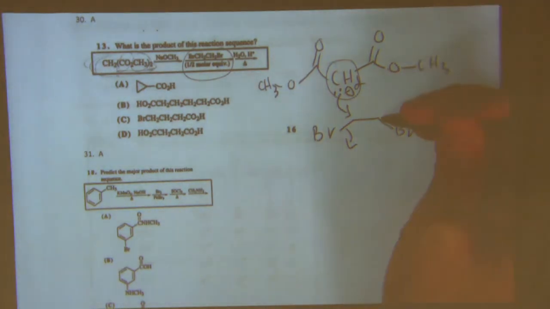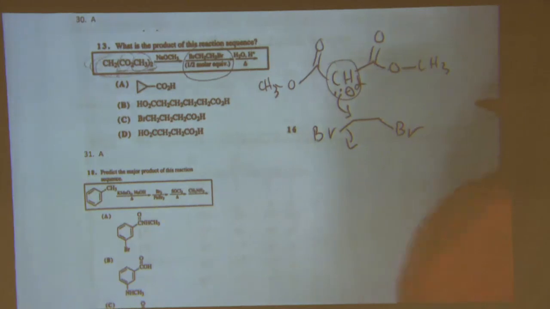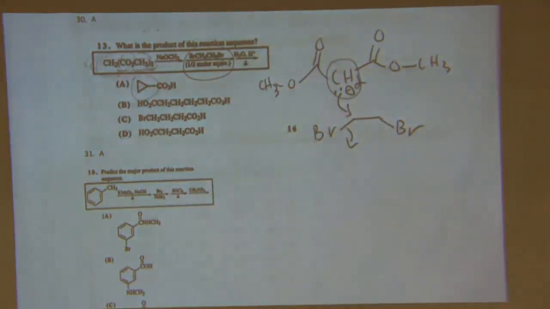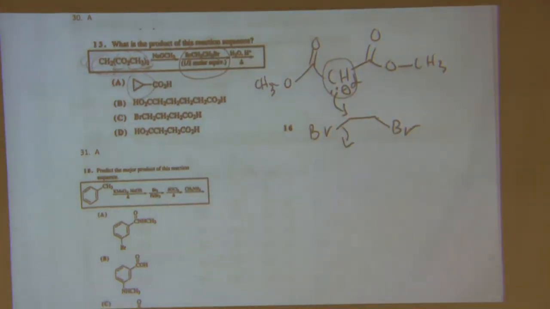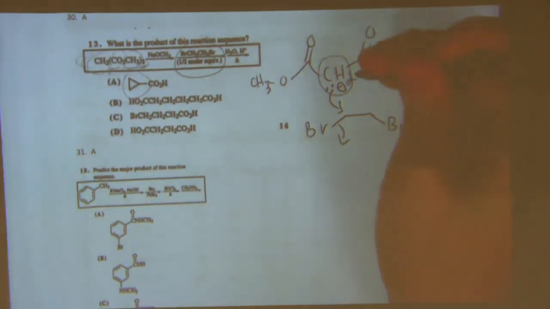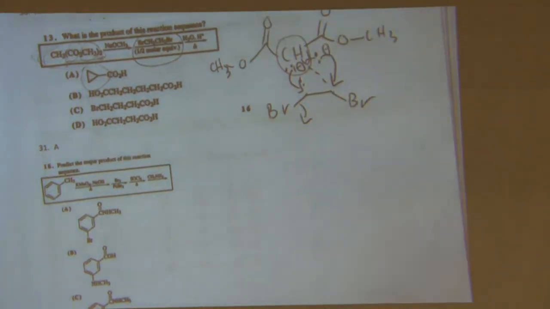And then what's going to happen to this other side? It adds to it as well. So it's going to actually make a little ring. And I know that you guys didn't do many 3-membered rings and that you're told they're really torsionally strained, but they do kind of show up on these. So then your second step, I'm not going to draw it all out again because we're running out of time, but if you deprotonate this again, then it would reattach on this side, so you would get a triangle. Does that make sense? So you get this kind of triangle thing.